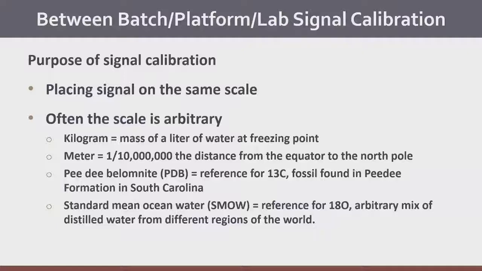I came from an isotope ratio mass spectrometry background, and when you measure 13C isotopes, you always report things relative to this fossil called PDB belemnite. It was a fossil found in a rock formation in South Carolina in the United States, and it's completely arbitrary. They just measured everything relative to that. Guess what? No one's been able to find this fossil again. So now people have references relative to PDB, and they make their measurements relative to the reference, which was measured relative to the PDB. It's completely arbitrary what the scaling is. It doesn't matter as long as everybody makes their measurements relative to the same reference material.